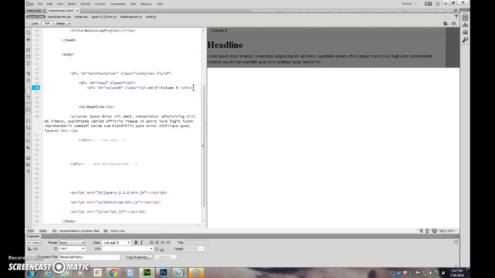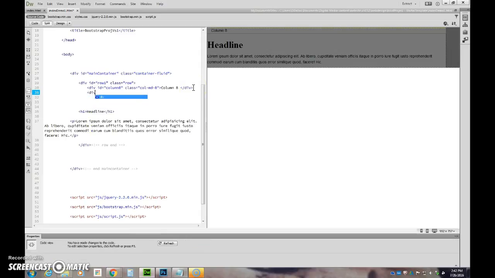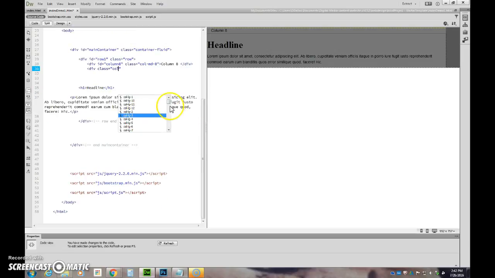And then quickly, I'm going to say div. I've got a div. It's going to be a class, and it's going to be column. Since that's a 8 and I want this to equal 12, I'm going to say medium 4. So on medium 4, and I'm going to close that and close that. I'm going to say column 4, just to give it something, and I'll give it the ID column 4. Oops, no space.